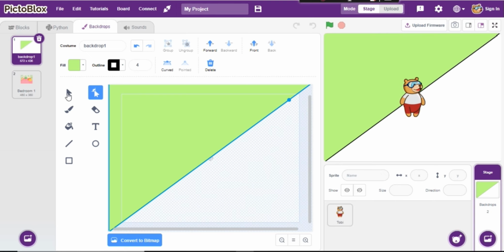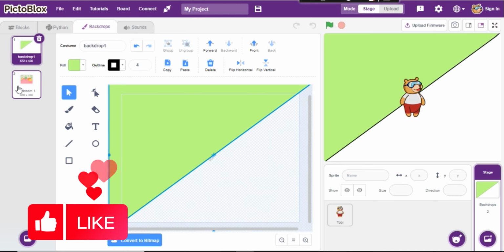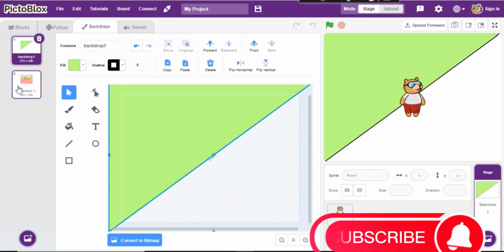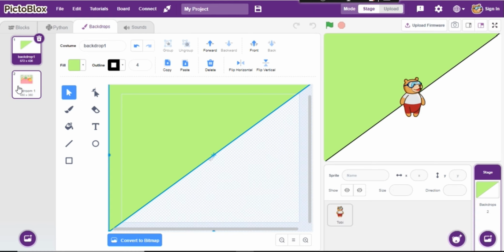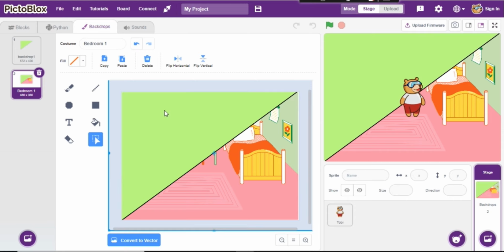You can see copy right there. We'll copy it and paste it into the other backdrop. After copying, click on the other costume, the other backdrop costume. It will open, then paste. There you go. Now we'll return back to the coding area, go back to blocks.